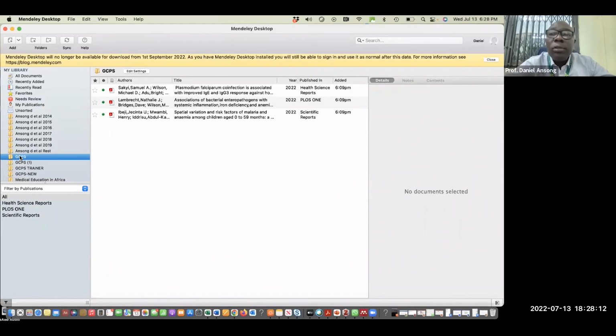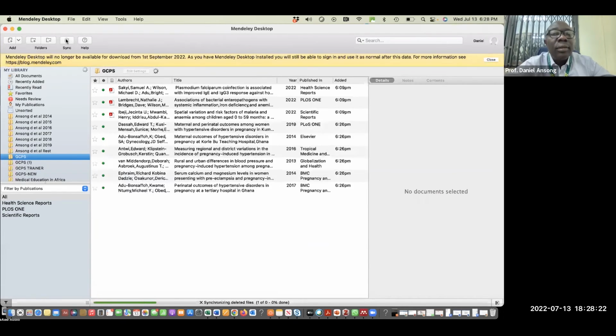You go to sync. And once you sync, you'll find all of them in there. And the same time that you downloaded is in here. So the syncing is very, very important. We've had problems with candidates who say, I can find the article in my library, but I can't find it on my desktop and I cannot cite it. It's because the individual had not synced the information and therefore you cannot find it in there.